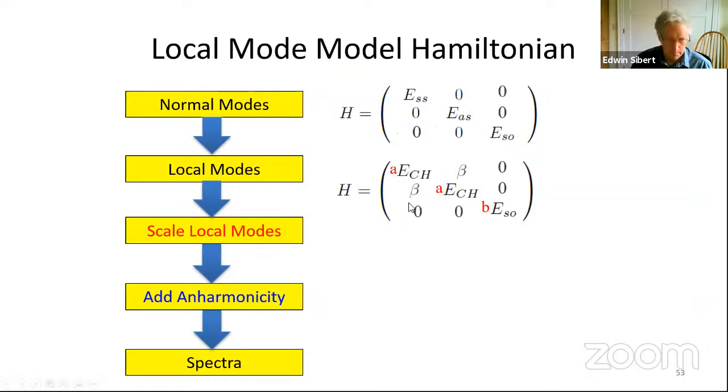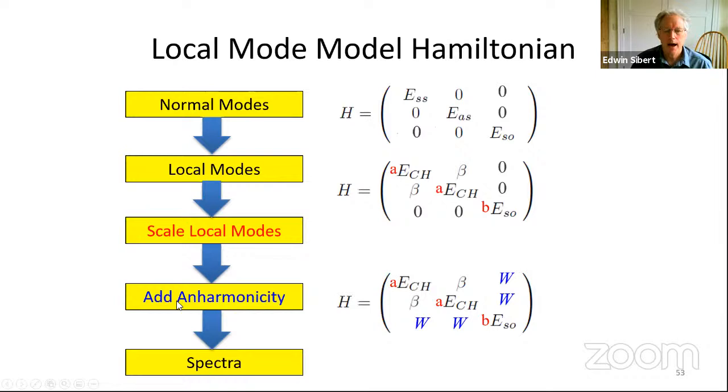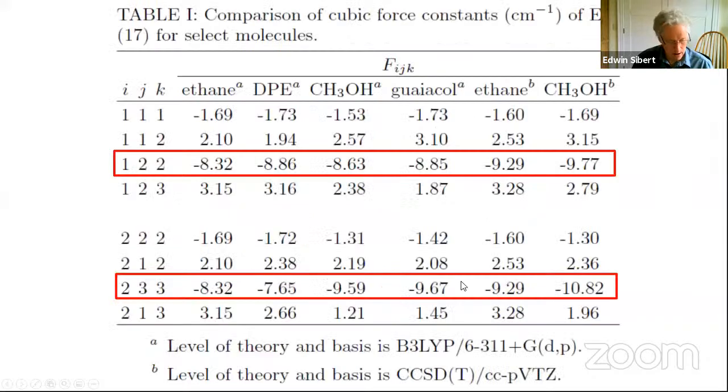And so my student, Danny Tabor, figured out these scaling factors and we don't change them anymore. But in this initial work, we were still working around trying to change them. You then add anharmonicity. So you calculate these things and you scale them. One of the things we found out is we always got the same answer here, and that the anharmonicity was the same for all these different systems to a good approximation. And so what we did is we picked some model systems, we calculated these anharmonicities, and then we just add them after the fact. And so we never do an anharmonic calculation once we've set up the model. You only have to do the normal mode calculation here, and then you scale these diagonal frequencies. And then you add on these pre-calculated terms.